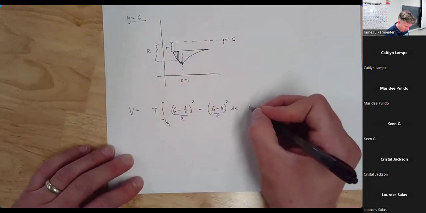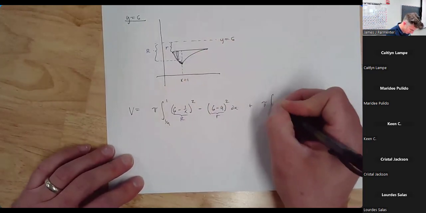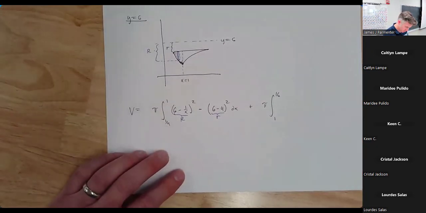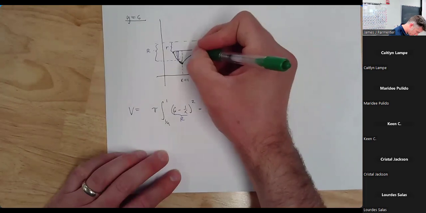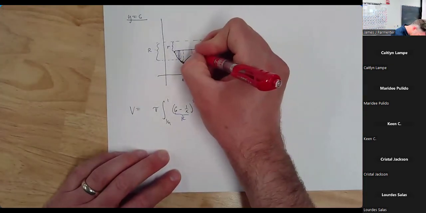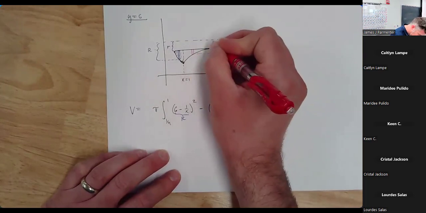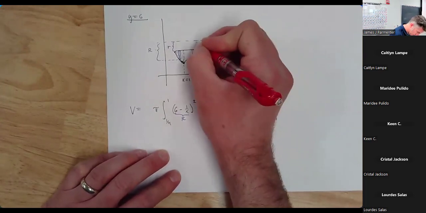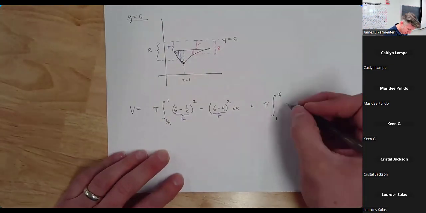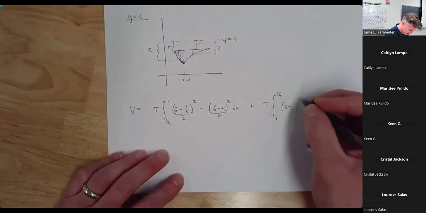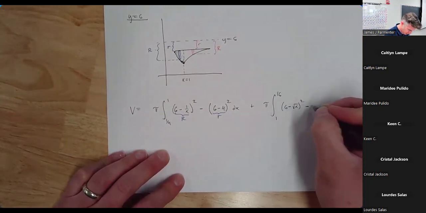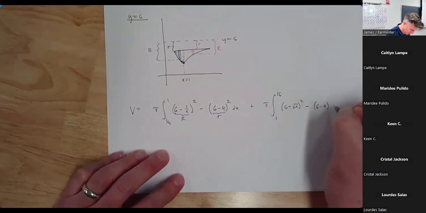And then we have to add on the other part. So for the other part, there's my outer radius. There's my inner radius. My outer radius is going to be 6 minus the square root of x squared. And my inner radius is 6 minus 4. And then we're squaring it.